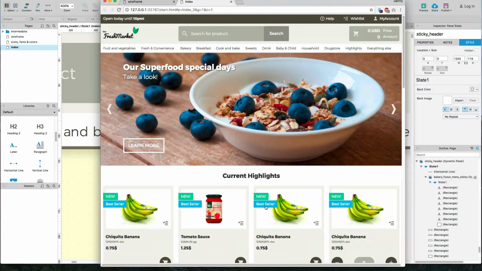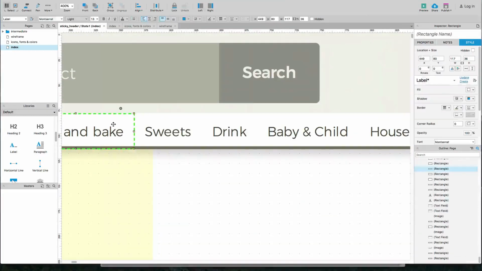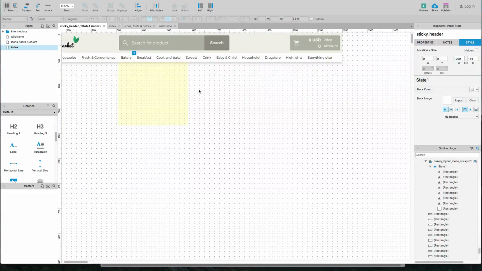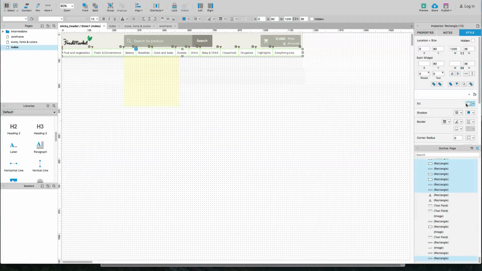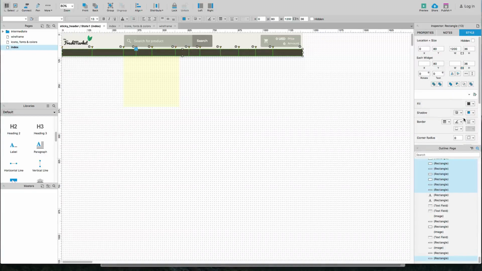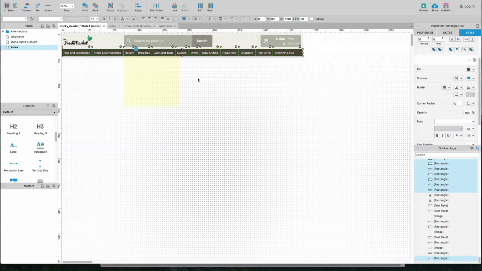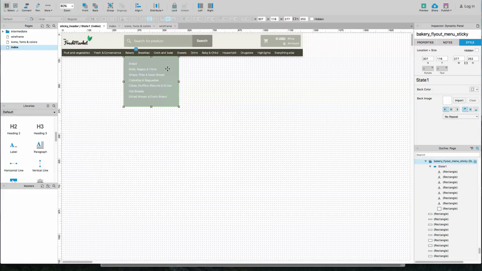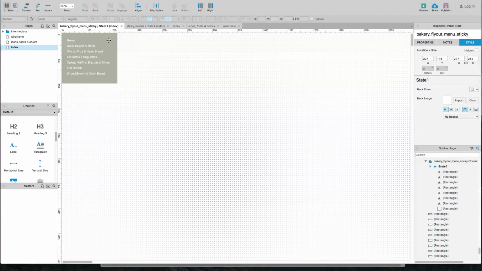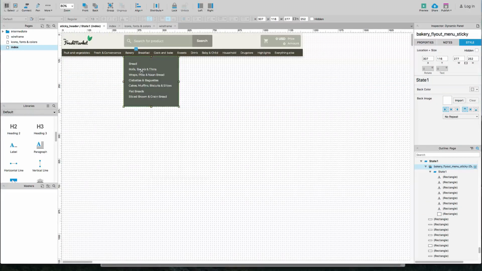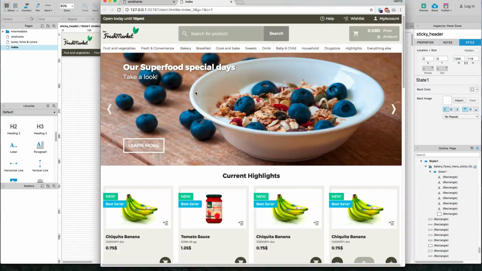What we also could do, we could say that if we remove this, but I don't know if this is really a good idea. We could say we have this dark color here, and we have this text. Set this visible again, double click on this, and this background would also be like so. Set this hidden again, and then let's see how it looks.